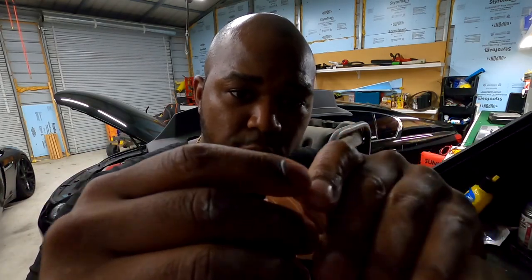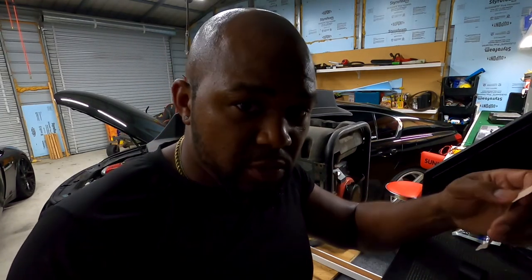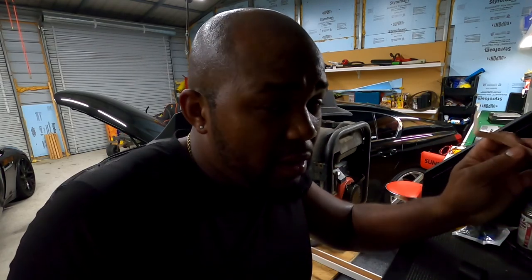If I crease it like this, it's gonna break again. So I gotta make sure I get a nice fold on the ribbon in there, like this, without a solid press, and put this back together. And I think this piece is gonna work, man. I think that piece is like 200 and something bucks. I didn't look at it.